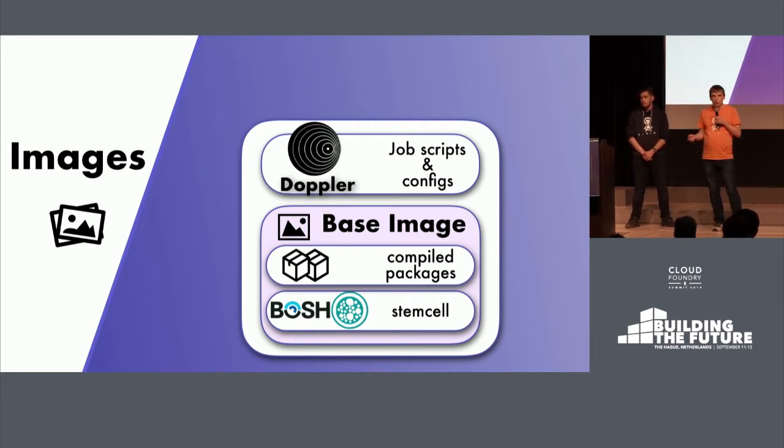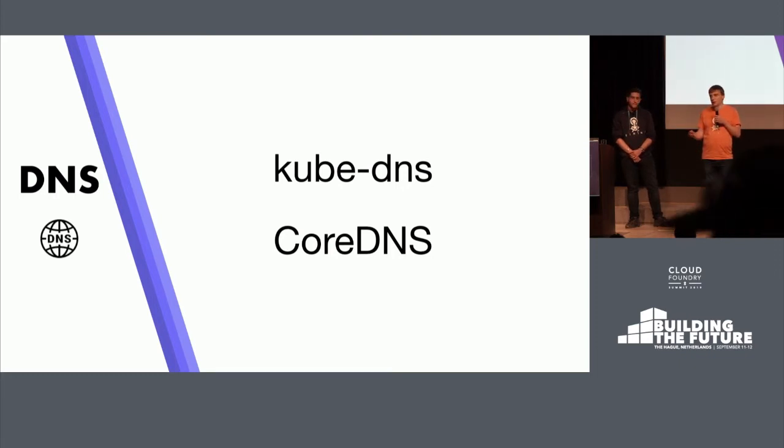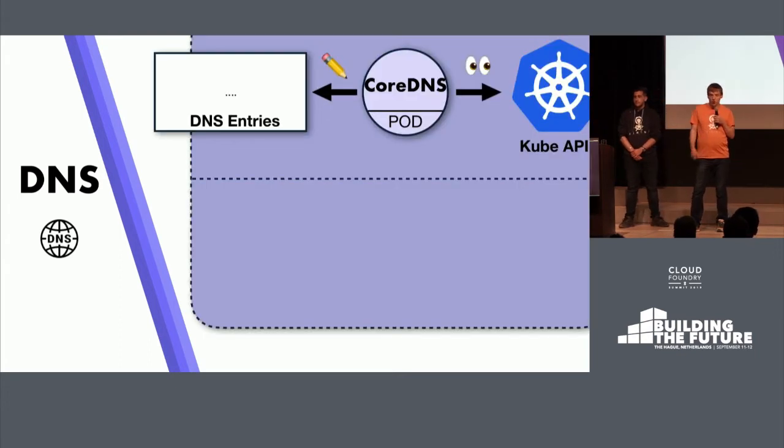And how do components talk to each other? So Kubernetes provides kubedns and CoreDNS. It's two different components doing the same thing. You can deploy either of them. I think all providers provide them and deploy one of them by default. And how they work in a nutshell, you have CoreDNS running in the cluster. It talks to Kubernetes API, gets some information, and builds DNS entries. And also it serves as DNS resolver for each Kubernetes pod, for each Kubernetes container.